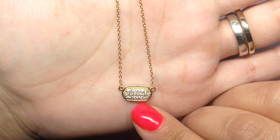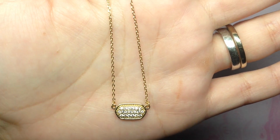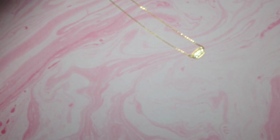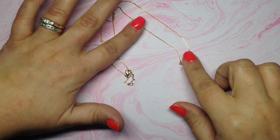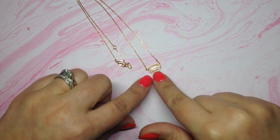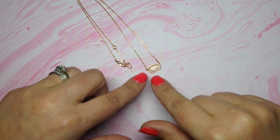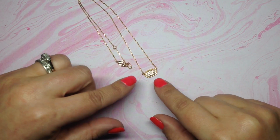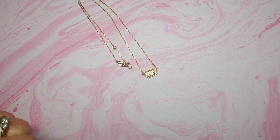To get this in a box for $30, making this about $10, it's definitely a great deal, and it's very, very pretty. I would get a lot of use out of that. I'm sure I'm going to be grabbing this a lot to wear, and I think it would be beautiful for layering, which is a big thing right now too, layering different necklaces together, so I think that would be gorgeous.